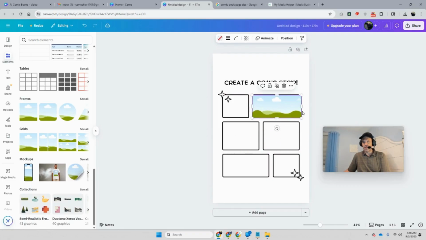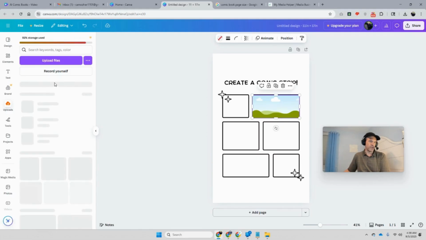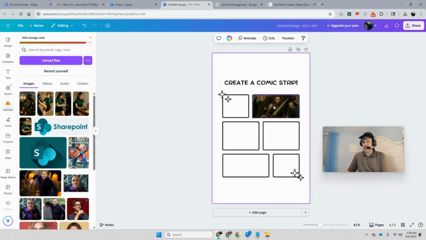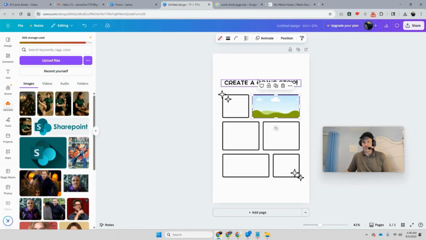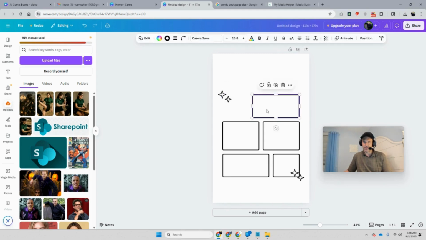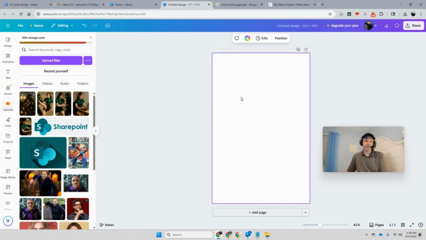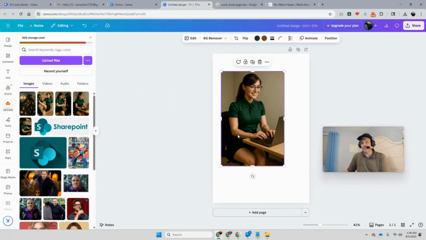Okay, that's that size. Then I can put in a picture as soon as they load. So here's the Earth characters. But I'm not necessarily going to do that. I'm just going to get rid of all this and make my own.